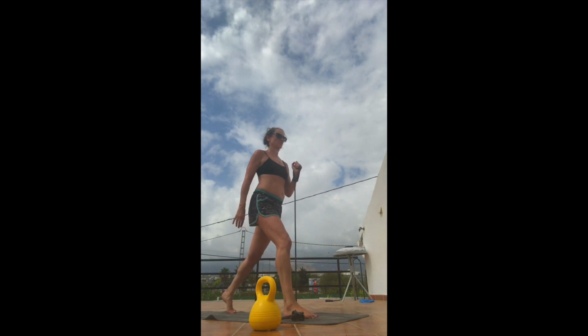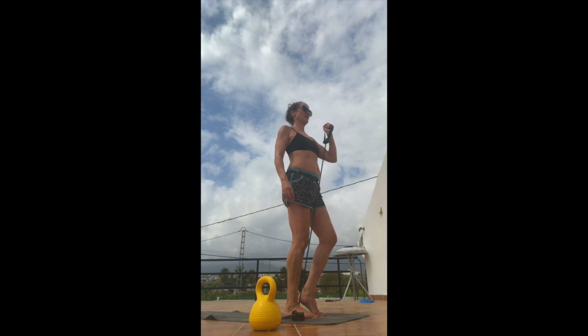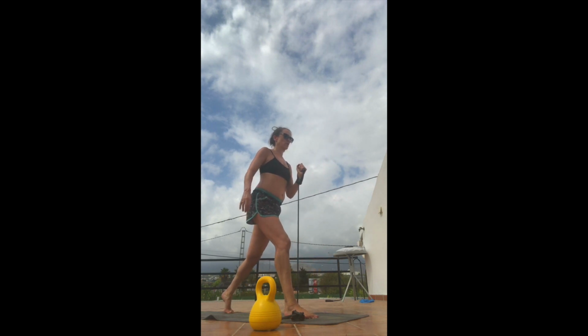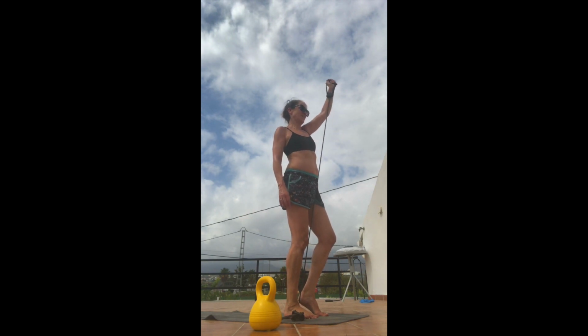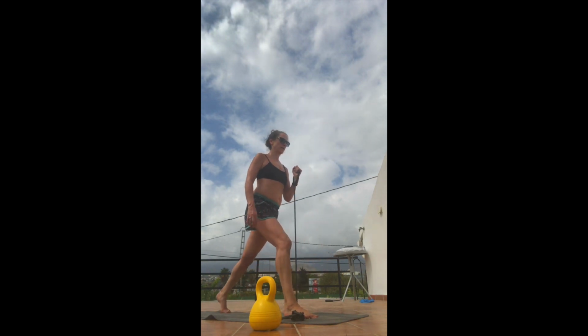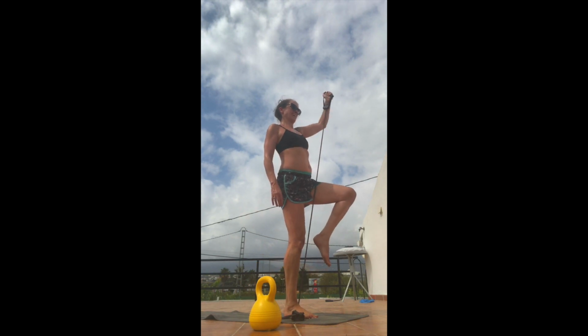Remember, different versions. You do the one that's right for you. That's a little drop back, not too far. Level one, level two, drop back further, step back in, and press. Level three, the foot's gonna come off the floor. Step back, keep the back up nice and tall. Foot's coming off the floor, and press.